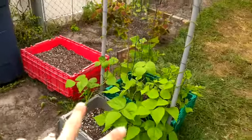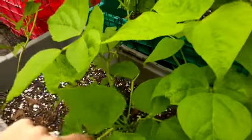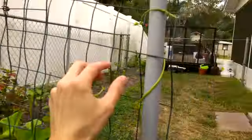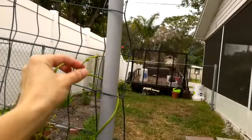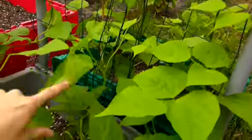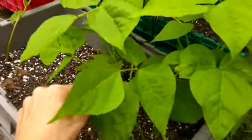I kind of pushed them up against my trellis. And they're going to do really good. They look really nice. They're starting to bush out pretty good. Now this broke off at the tip when I was trellising it. And sometimes that happens. This didn't break off, see? It's going to keep growing and trellising up. Well, that broke off and I left it. And it's bushing out. So that's okay, guys. If you do that by mistake, just let your plant bush out.